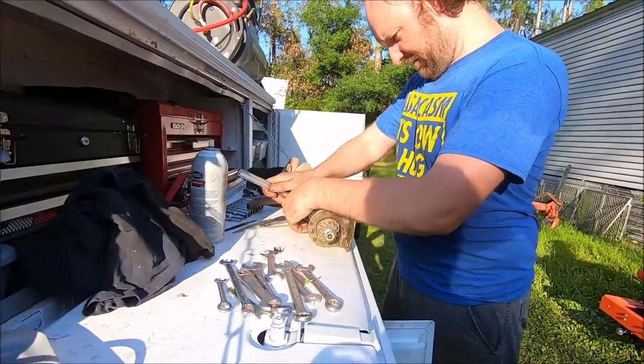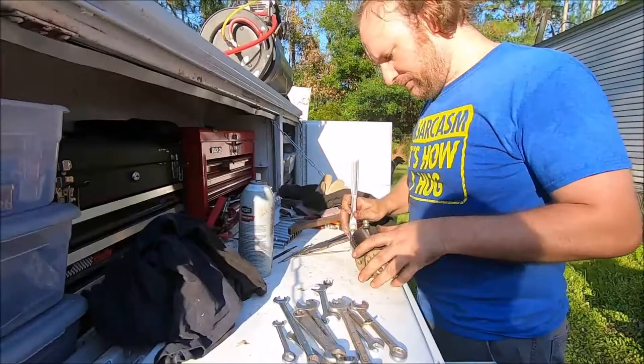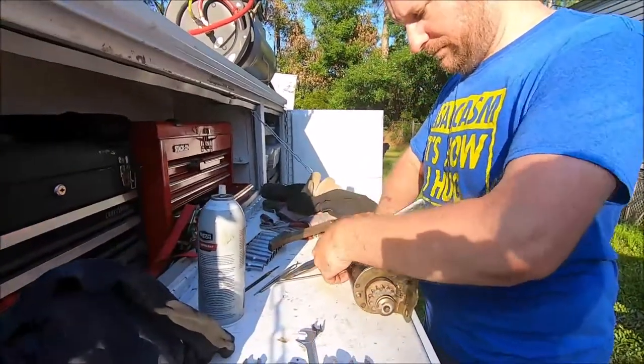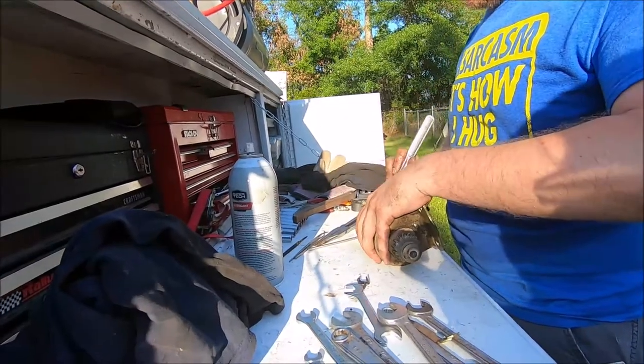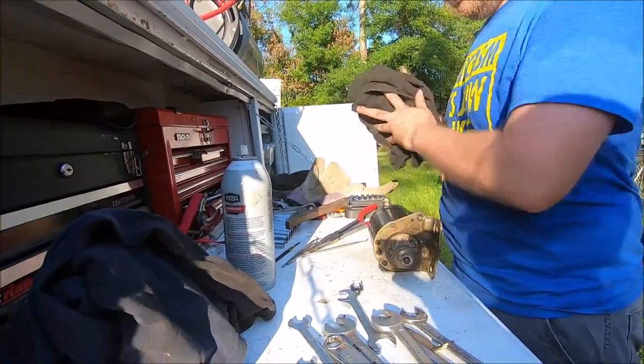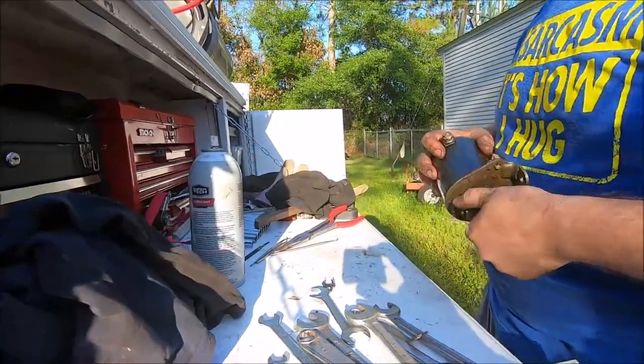So, no, that's not good. What did I do there? Okay. Clearly, whatever it is that snapped, we don't need that. Okay, it turns. Turns relatively good.